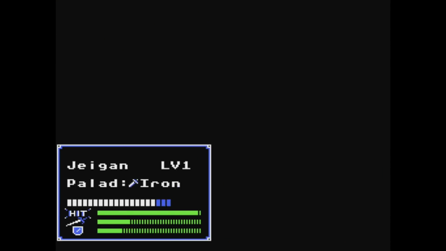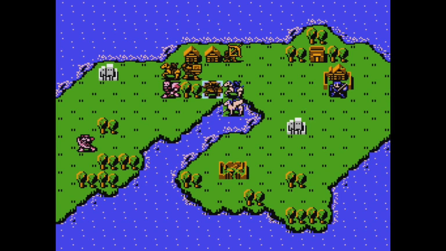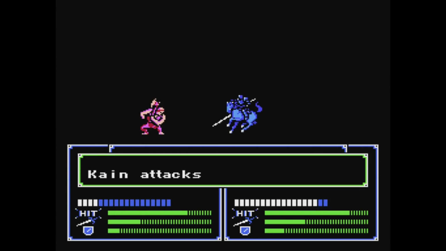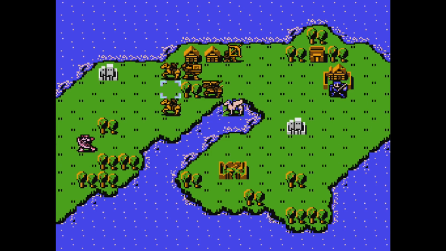So, a character like Jagen, who's incredibly powerful right now, gains almost nothing from leveling up, so it's actually kind of a waste giving him experience. Later in my playthrough, I found a use for Jagen, which I was really, really proud of. I guess you'll see that in later episodes. But I also saw Cain and Abel, great names by the way.